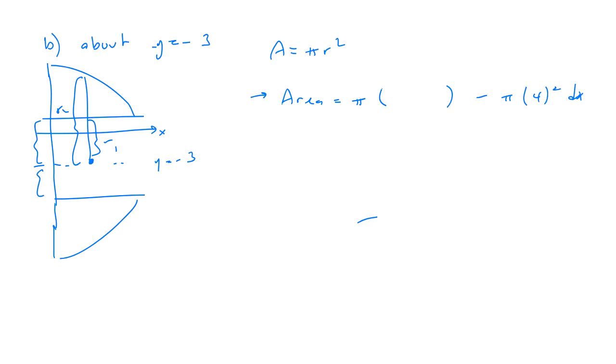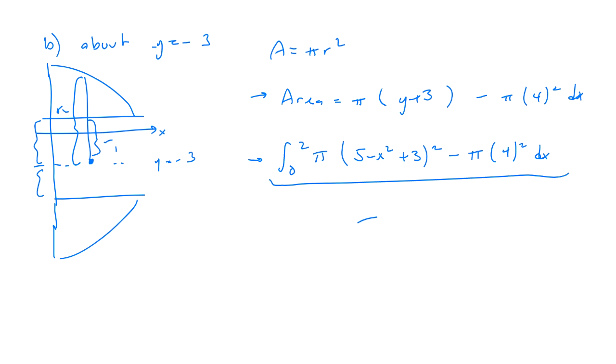Inside the first parentheses, it's easier to write y plus 3. And therefore, we'll get, again, the integral from 0 to 2 because the picture is the same. It's still going from x equals 0 to x equals 2. And y was 5 minus x squared, so I'll leave it like that. Just to remind you that once you get an answer, you don't have to simplify things. Obviously, that's 8 minus x squared quantity squared and 16 pi, but you can leave it like that.